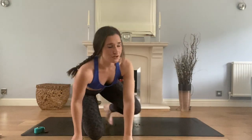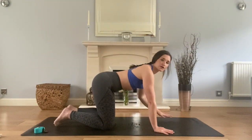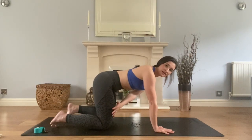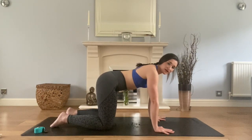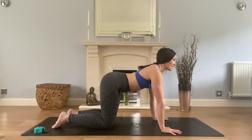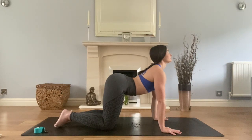through tabletop position. I'm just going to turn to the side so you can see. So as you come through tabletop position, again, wrists are stacked under your shoulders, knees are stacked under your hips, toes can be tucked under, or you can come onto the tops of the feet. And we're just going to take it nice and slow, spreading into those fingertips. Take a nice full breath, drop the belly button down, lift and open through the chest.